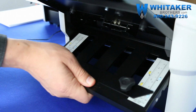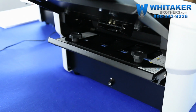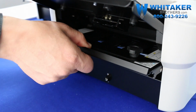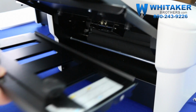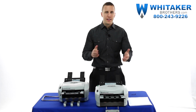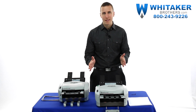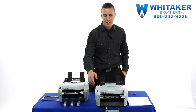And once again, we've got a silver bar. We're going to put the paper full plate in over top of that silver bar, and it should rest in there very easily. We can't pull it out, but if we lift it and pull it, it comes out easily. So now you've got your Yale P7200 or P7400 completely set up, and all we have to do is push two buttons to get it started. Power it on, we're going to hit the button.